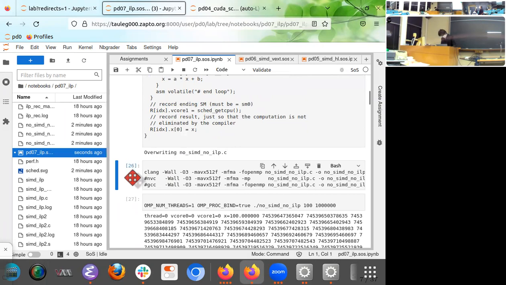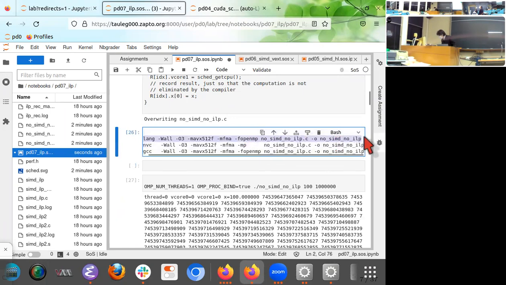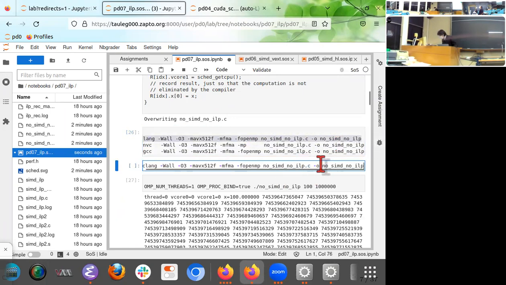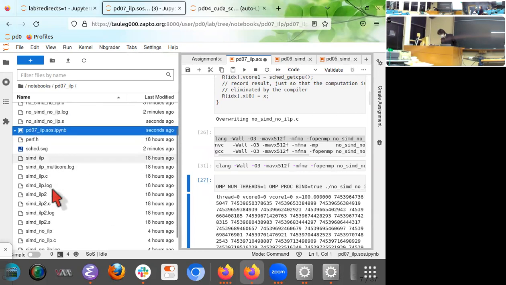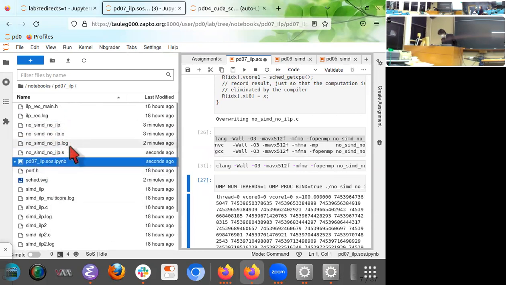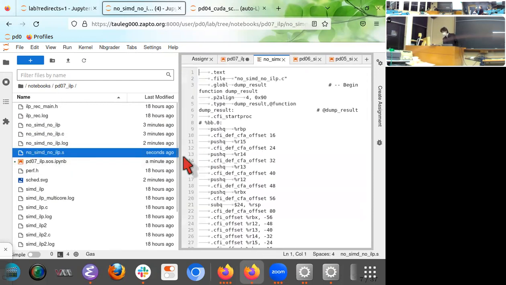So just make another cell, copy this, and instead of the executable, it generates assembly code. And you should get this no SIMD, no ILP.s file somewhere in the left pane. Yeah, this is what was just generated. I just open it.